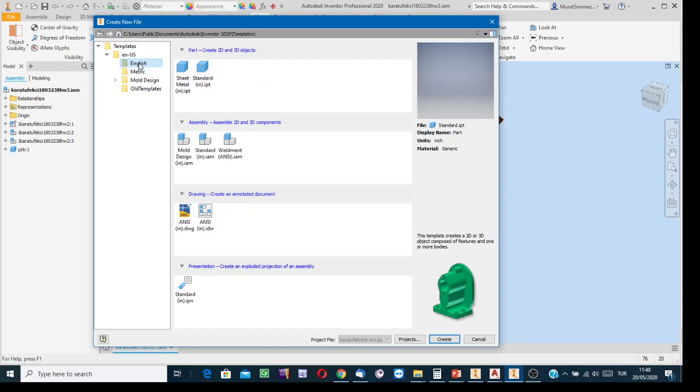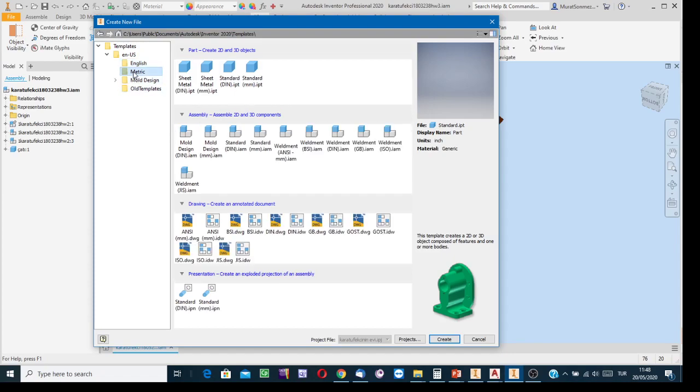And in British unit system, if we select this option, then while selecting the template option in part creation environment, if we input a value as the size of a feature or the location dimension of an entity, then it is going to be considered in inch.